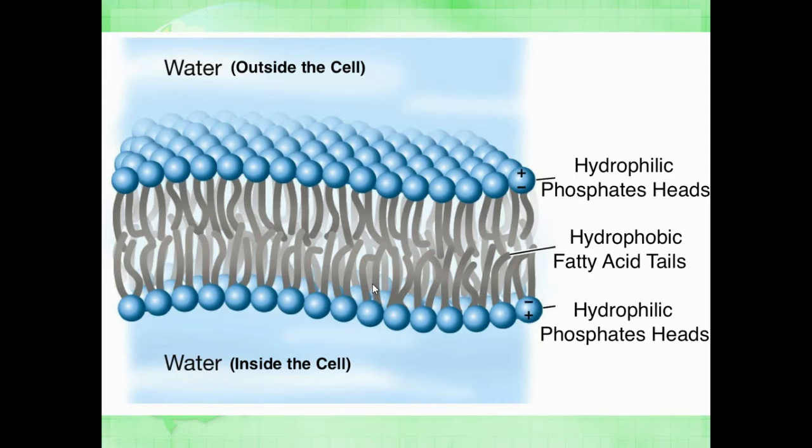If we're just looking at your cell membrane, this is what it looks like. Here's outside of the cell, and there is water on the outside. And there's also some water on the inside of the cell, which is why we have those hydrophilic phosphate heads both as the border. Now, the tails, we know they hate water, so this water on the inside or the outside, it cannot mix. It will stay completely separate, which allows the stuff that is inside of your cell, all those organelles that we just learned about, to stay in the cell instead of being kicked out of the cell.